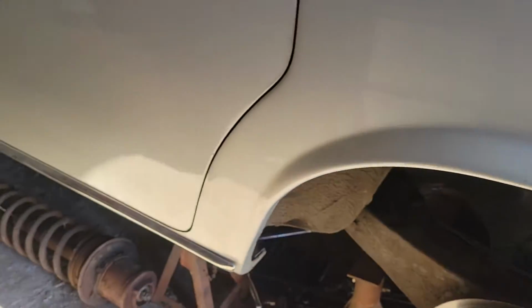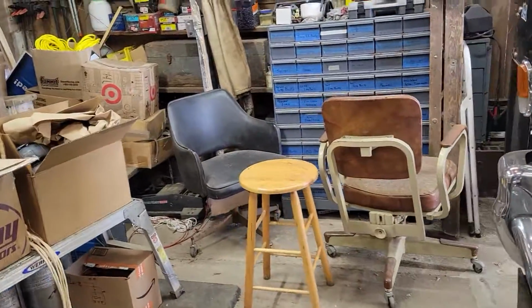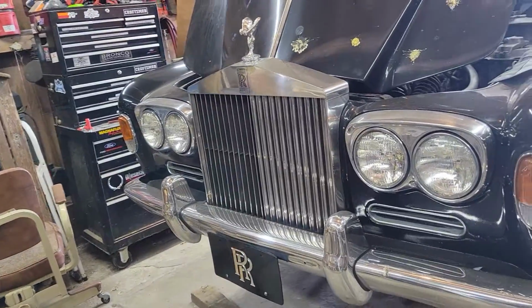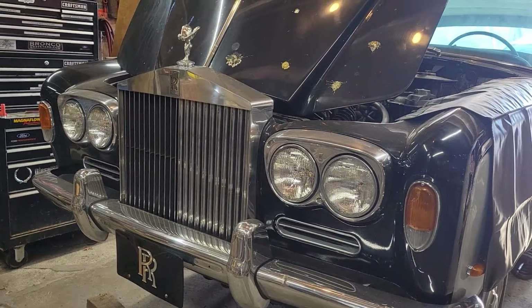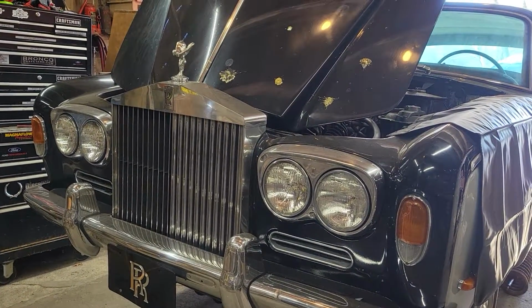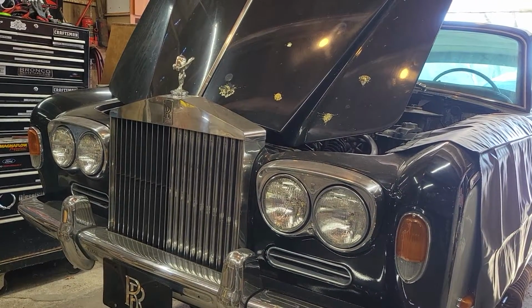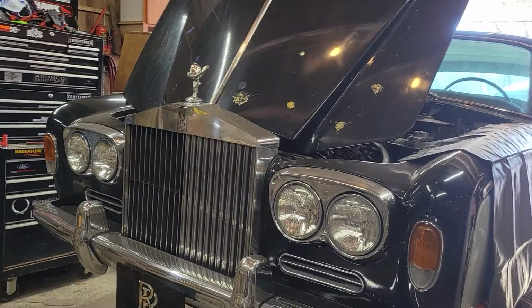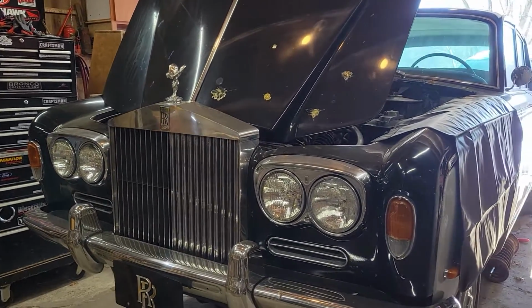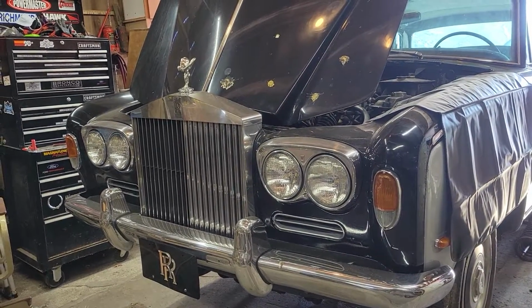So this is going to be a learning experience for me. This whole project has been. I've never worked on a Rolls Royce before. I've never done air suspension before. We're going to do it on the cheap here to get started. I just bought Schrader valves to go on the ends of those lines. We'll get this thing on its own feet again and put some shop air into those airbags just to get it at ride height. That'll allow me to get the car on the road, get it to town for a VIN inspection, get the title back in my name, and get us started.